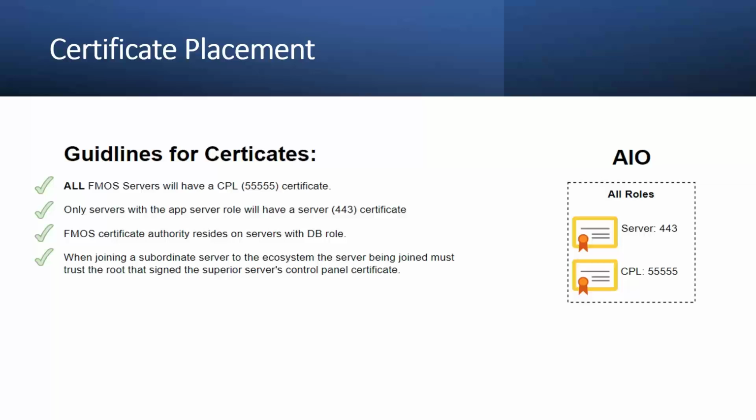The FMOS certificate authority resides on the server with the database role. In our case, the database role is also included in the all-in-one VM. And finally, when joining subordinate servers to an FMOS ecosystem, the server being joined must trust the root that signed the certificate of the superior server.